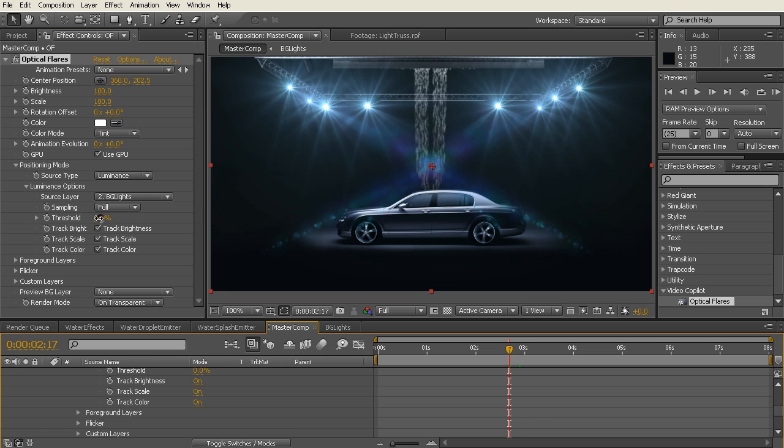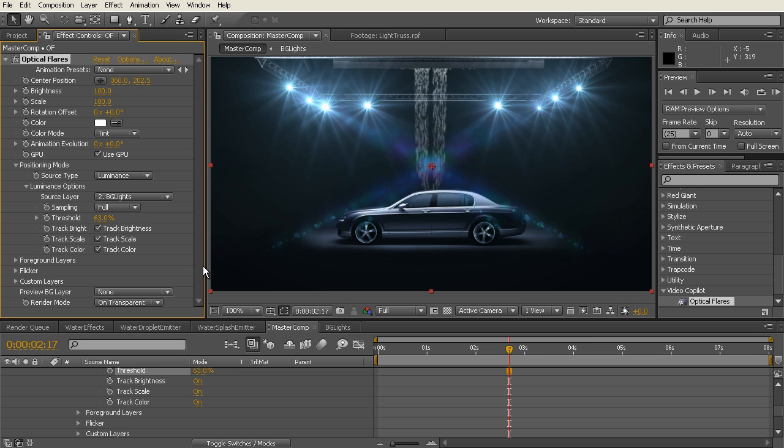So let's wind the threshold down, then wind the threshold up a little bit. That's about it there. You'll notice it gives a bit of variation. Some of them are a little bit brighter than others, and I like that look, so let's keep that.